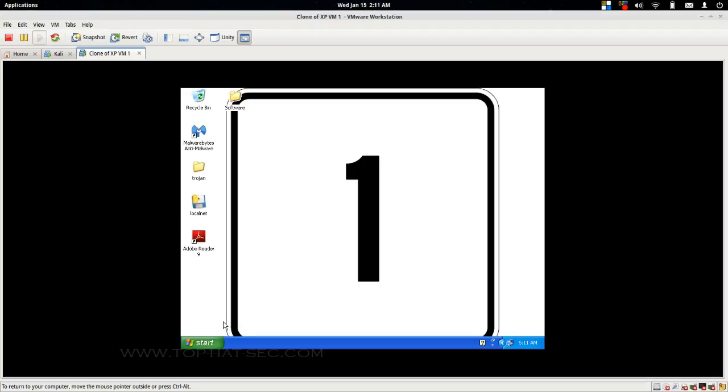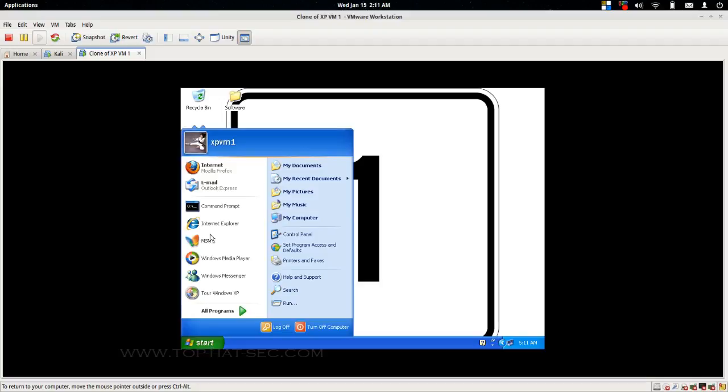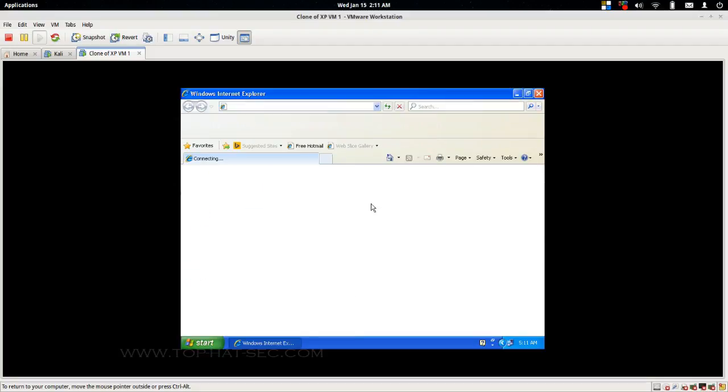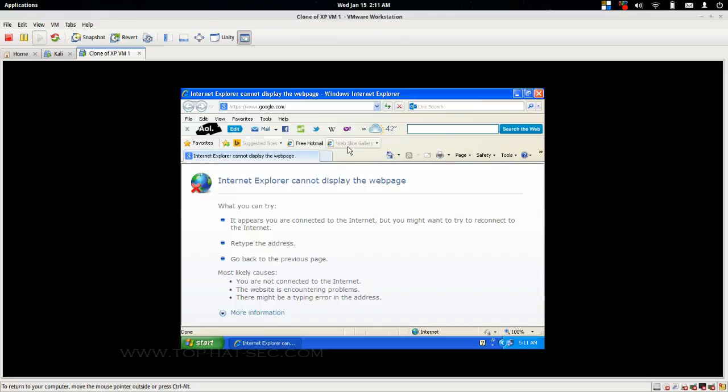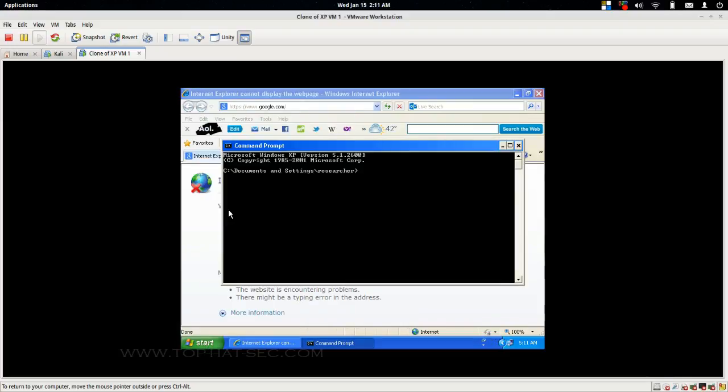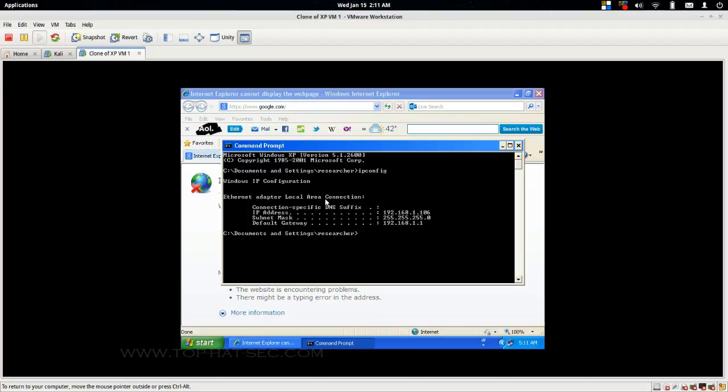So I went ahead and just today downloaded the brand new one, verified that it installed, and right now, of course, I am not connected to the internet. So it should actually, yep, Internet Explorer cannot display the web page, so that's normal. We're on our host only again, and I'm going to go ahead and verify my IP address just really quick, and we are back connected to the network, which is good.